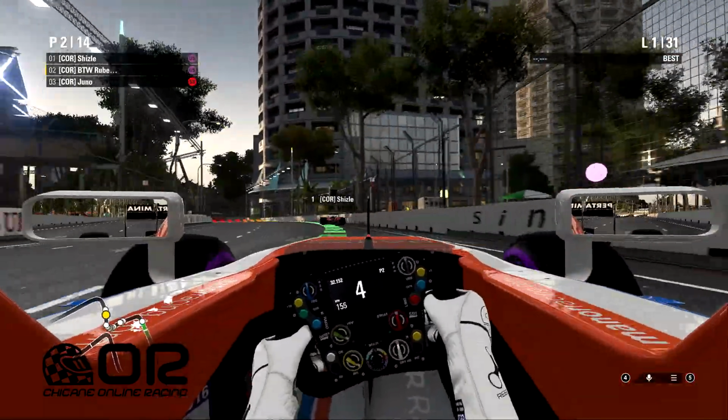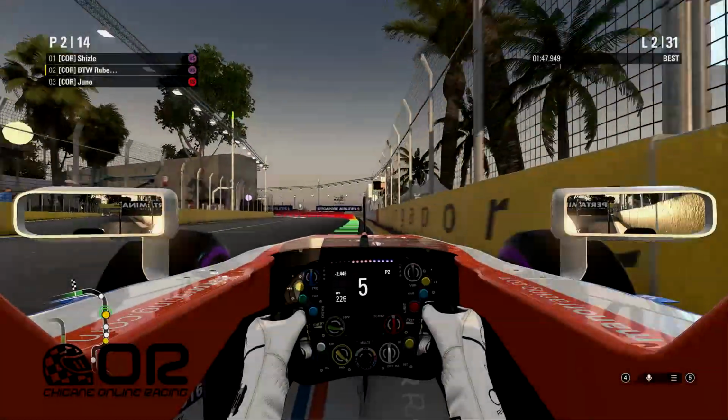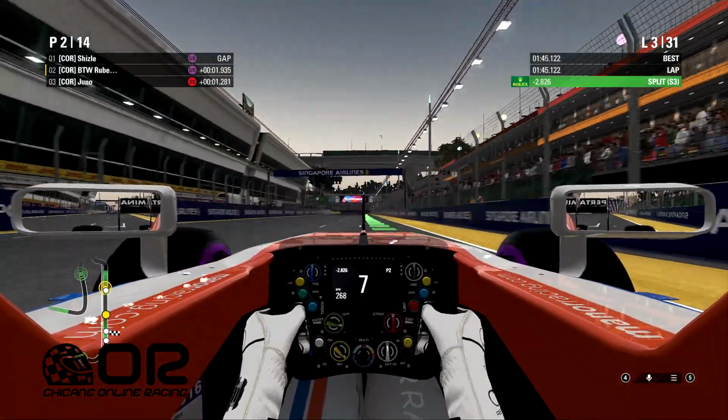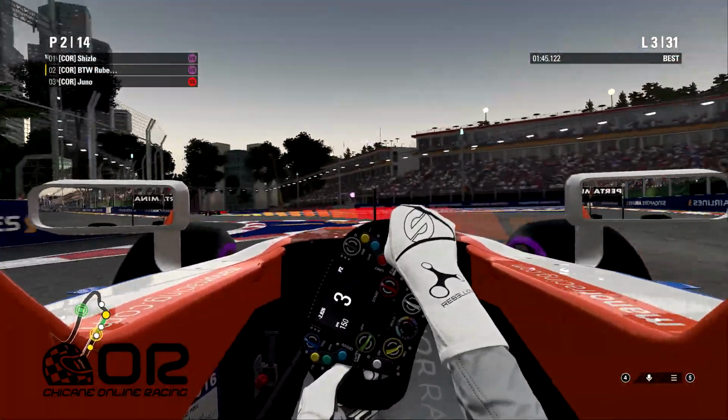So looks like things have calmed down for now, as Juno got 3rd place. As we are now jumping onto the end of lap 2, Shizel is just driving away. Look at this, he's almost 2 seconds away from us, even though we are managing to hold our place to Juno. He's still over 1 second away from us.